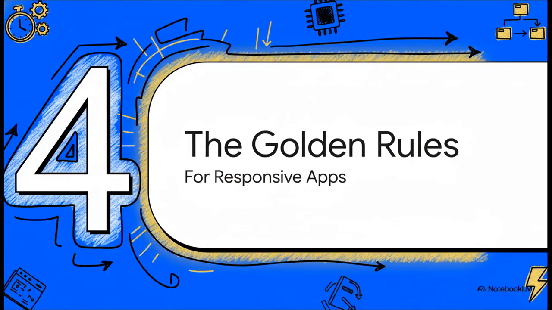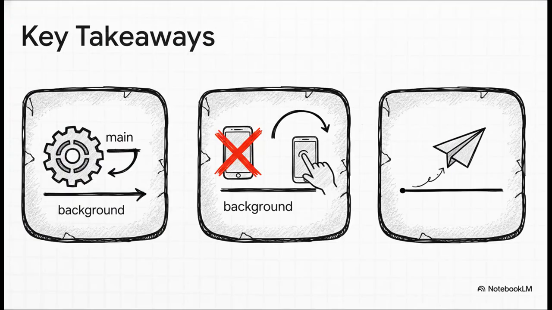We have covered a lot of ground, so let's boil it all down. If you walk away from this explainer with anything, make it these golden rules for building responsive, high-quality apps. Rule number 1. Any task that might take a noticeable amount of time, networking, heavy calculations, you name it, must go on a background queue. Rule 2. Never, and I mean ever, try to update your UI from a background thread. Always, always switch back to the main queue for that. And finally, remember that .async is your best friend. It's the key that unlocks the main thread so it can stay free.